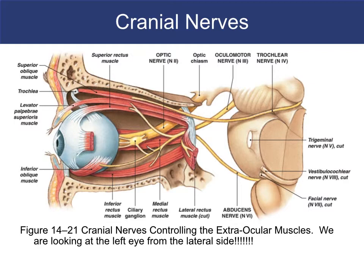Here's the way this is really a great picture. But one of the things I always try to get you guys to do when you look at a diagram in your book, think about it for just a second. The most important thing when you're looking at that picture right there is to realize that this is the left eye we're looking at, and we're looking at it from the lateral side out here. Put that in your brain and then go look at these pictures here, and then it sort of makes sense.